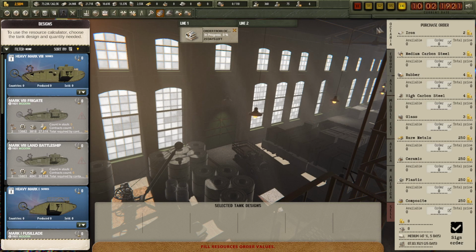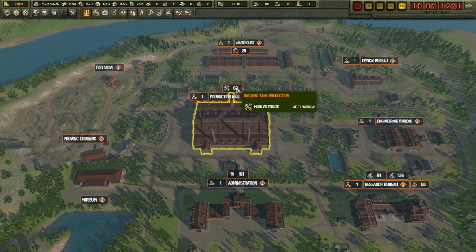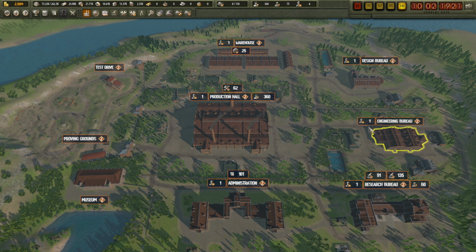All right, so we got 25 days till this stuff arrives. So we've got 2 order lines where we can order materials to. So 101 days on the contract left to deliver 24 tanks. 62 days left to produce the tanks. 91 days left on the research. I don't really feel like designing new tanks or engineering new parts at the moment. We'll wait for that research to be done, and we'll see what happens here.